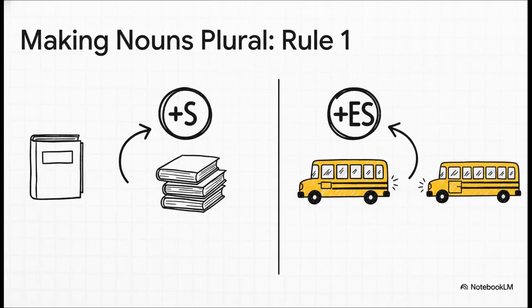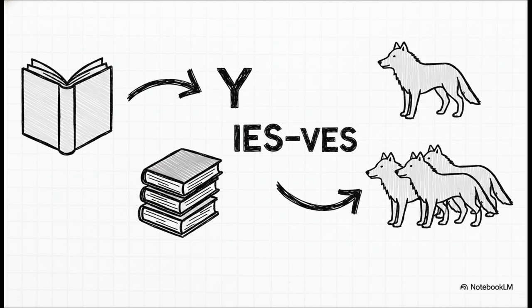All right, let's talk plurals for a second. The number one rule, the one you'll use 90% of the time, is just add an S. One book, two books. Simple. But here's a neat little tip. If a word ends in a kind of hissing sound, like S, sh, or X, we add ES to make it easier to say. Try saying bus. It's weird, right? That's why we say buses. It just flows better. And here are two more classic patterns you'll see everywhere once you start looking for them.